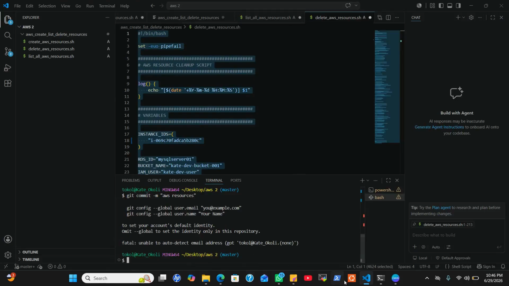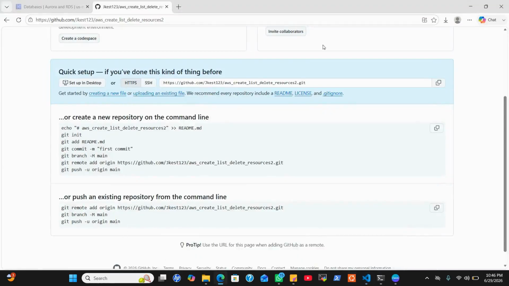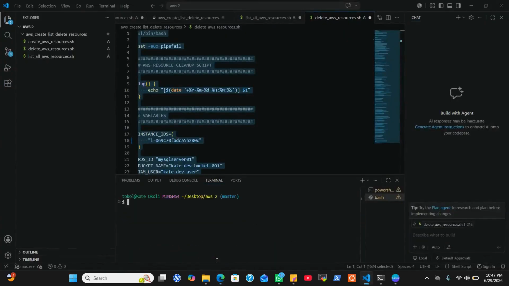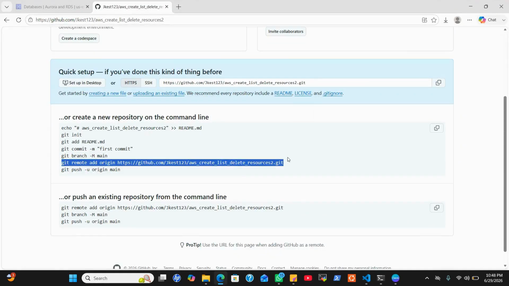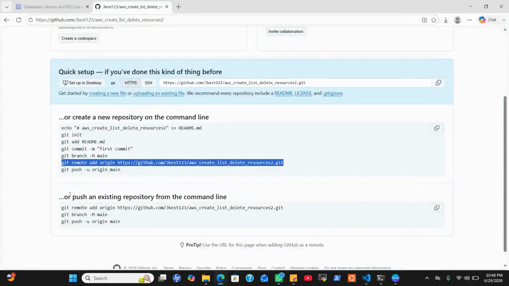The next is git add, and then git remote add origin. And the final phase is to push.